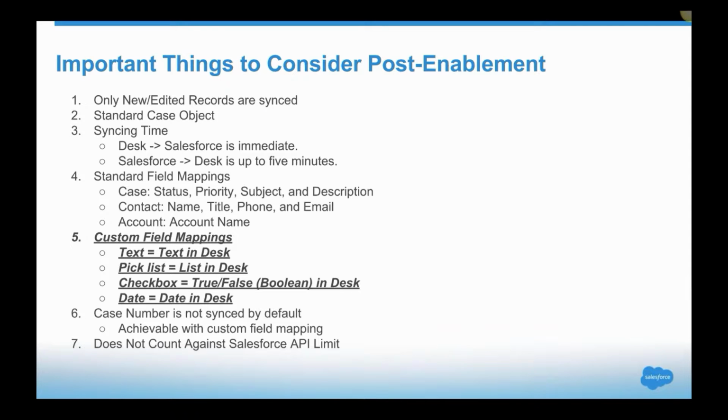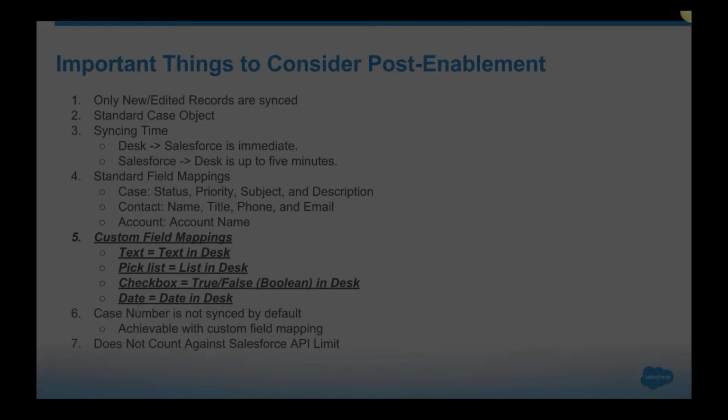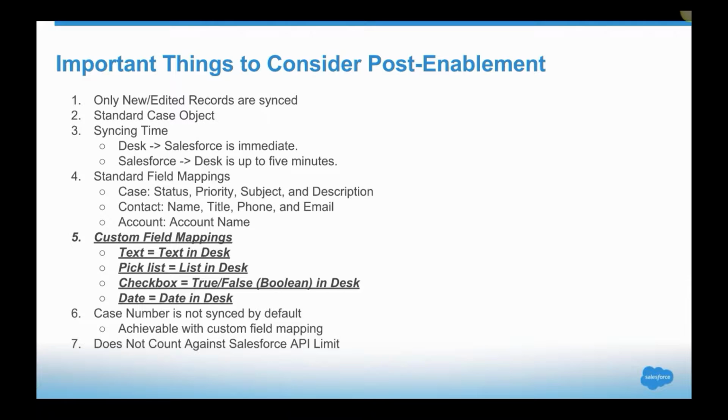Custom field mappings. For fields that do not sync directly and you want them to sync, you can create custom fields in both orgs, and then we can map the two under Desk Connect field mappings. The custom fields that are available for syncing right now are text, checkbox, and date. These are the fields that can sync with Salesforce.